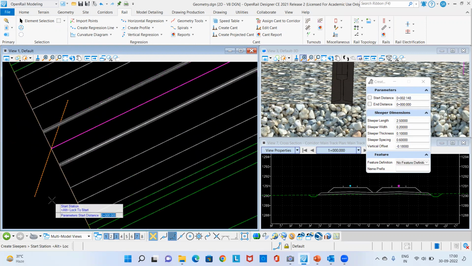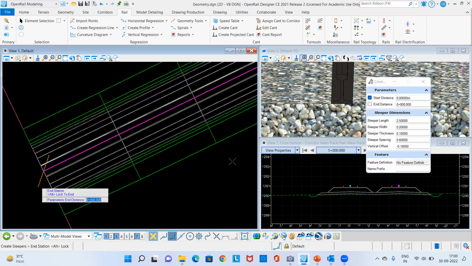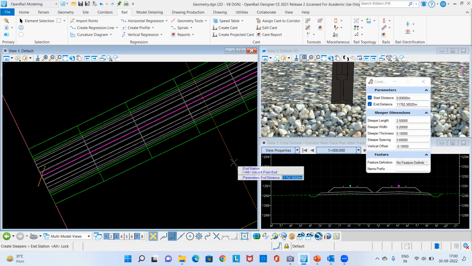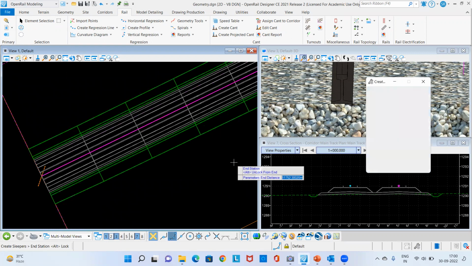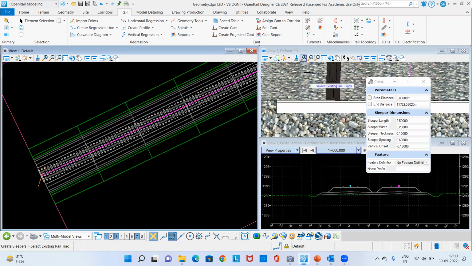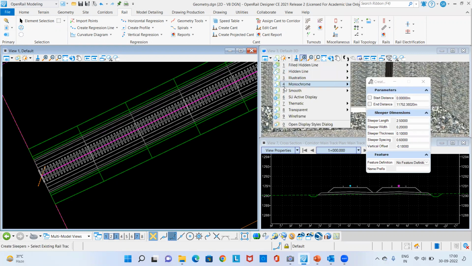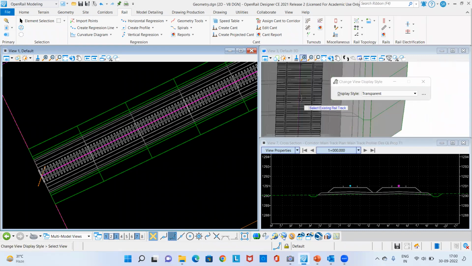So start, hit alt, or end, hit alt, left click to accept. Okay, so sleepers been created. See, if you change the view perspective, let's say transparent, default, you can see it very clearly.